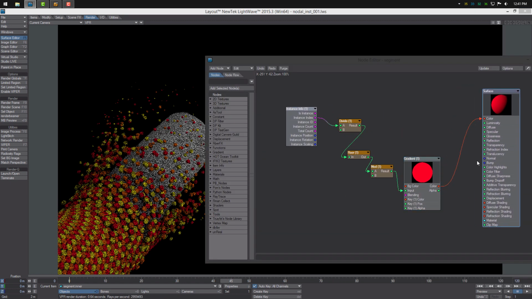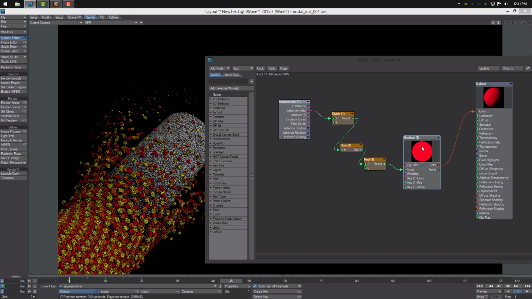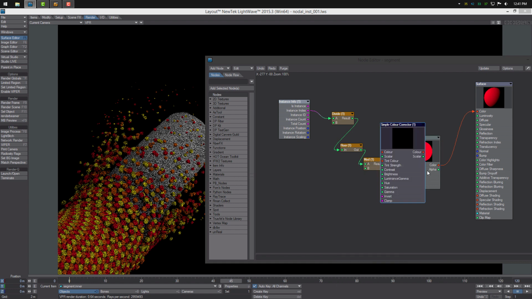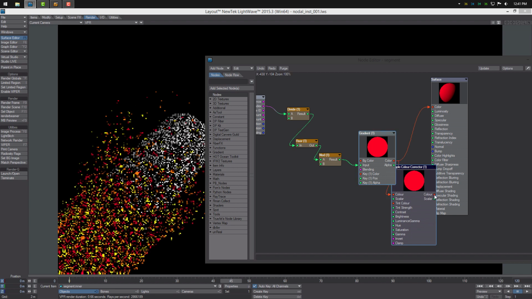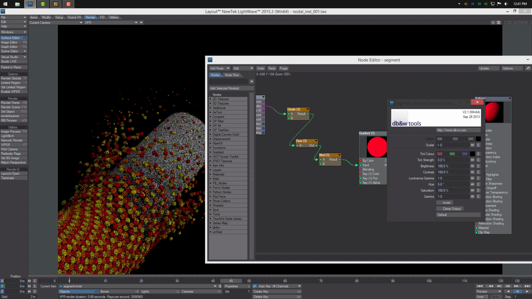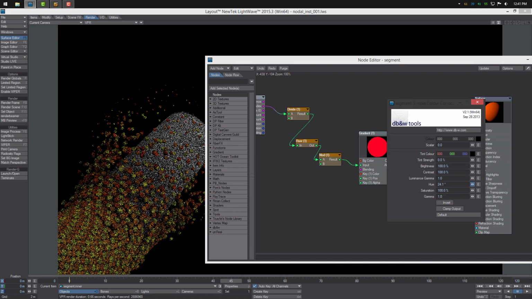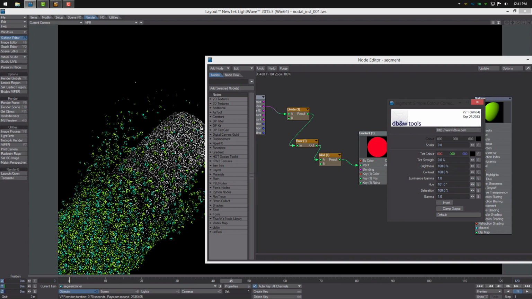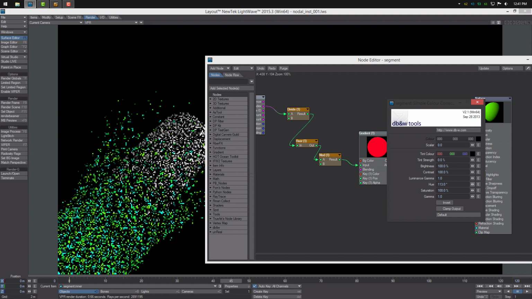Now, what else I want to do here with the surfacing is I don't want them to be solid. I want to give them like a hollowed out look to them. So first I change the colors because I wasn't pleased with that. I wanted more of a blue yellow.